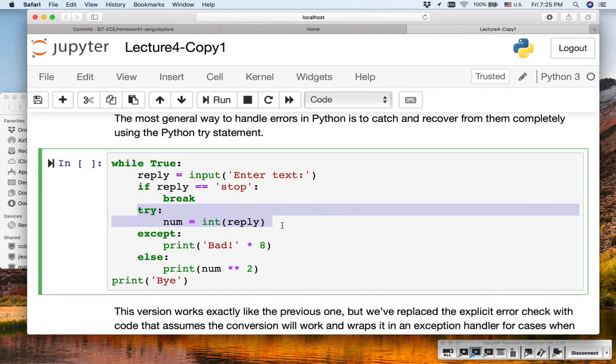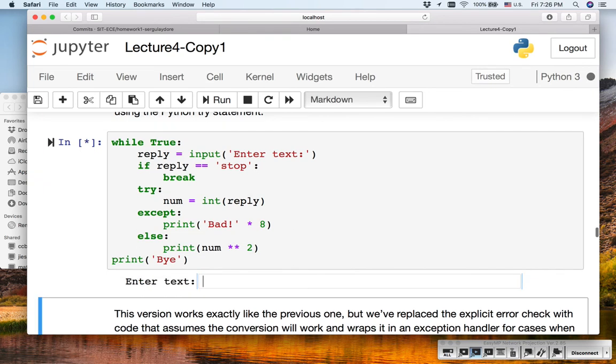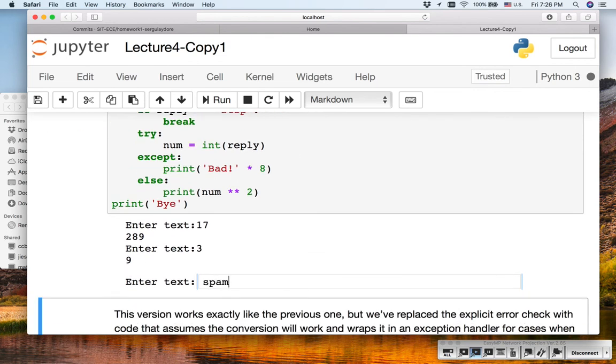If it doesn't work, you just print. Otherwise, print the square of the number. Okay, so let's run this. 17, 3, spam.